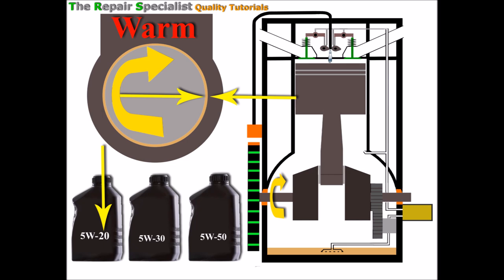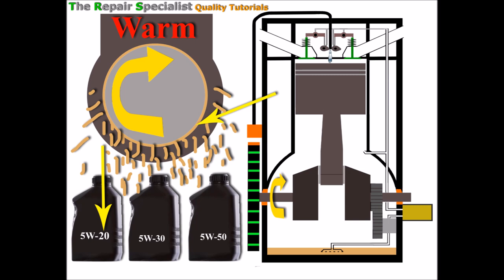And what's going to happen here is, as the engine is at working temperature, this is going to be thinner and it's going to drop out of that main journal more and go back down into the sump. So there's going to be eventually less lubrication up there, keeping those two metals apart. There's going to be slightly less, especially under load. When we use that engine and rev it high, it's going to need that space, that buffer between the two metals. And if it's too thin, then it's not going to provide the protection and those metals are going to touch each other, because that oil is dropping out there because it's too thin.